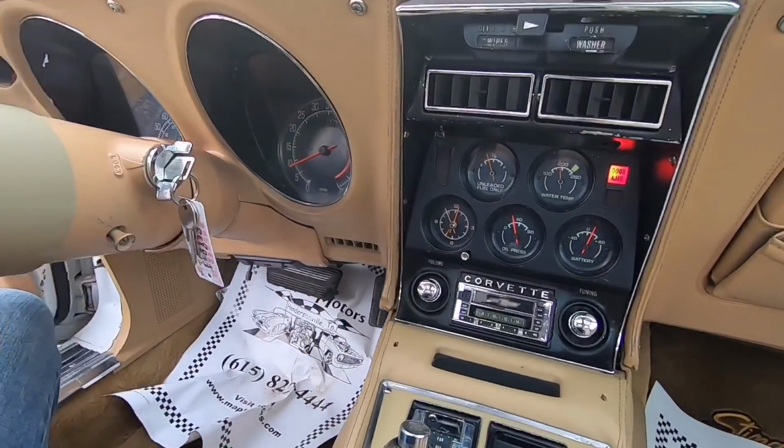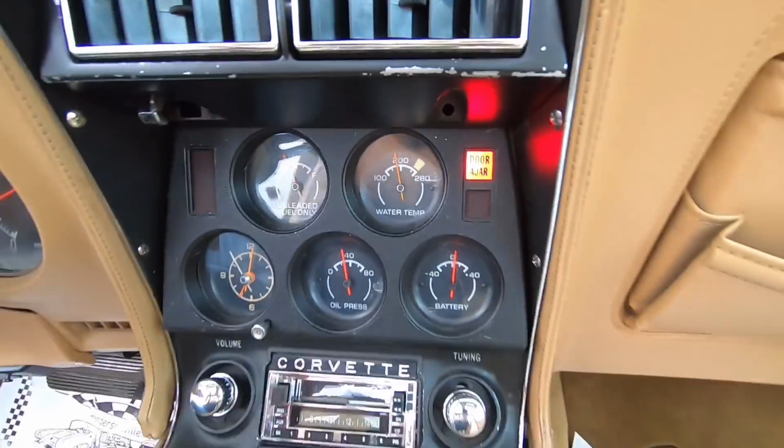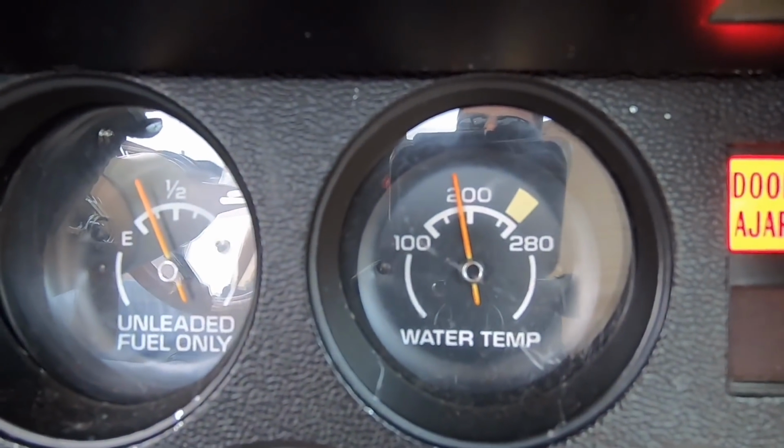It starts right up. That's a door ajar light. Temperature never got over 180. That's the hottest it's been. Of course, it's been sitting.